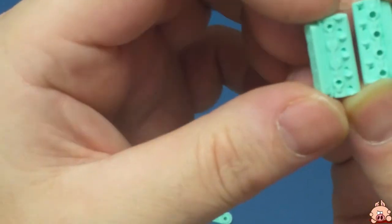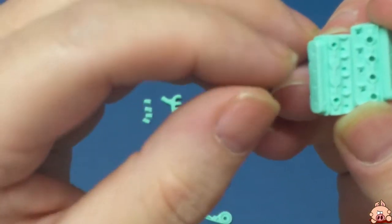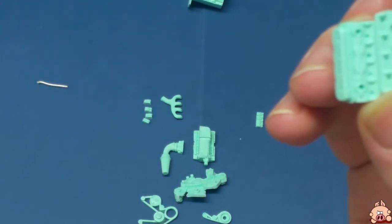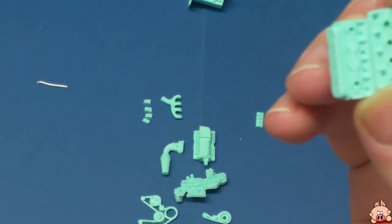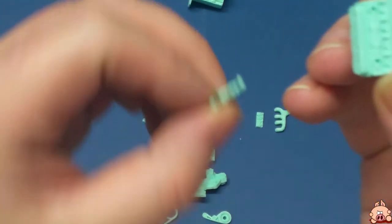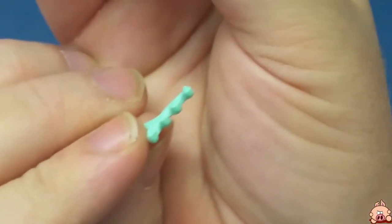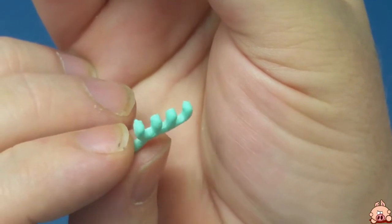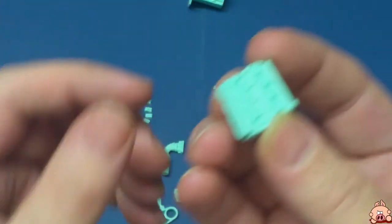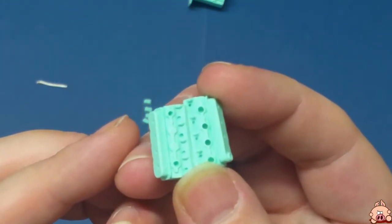So right out of the bag, you can see that he's located two holes for you to attach the exhaust manifold to, which is a great fitment in itself right there. The exhaust manifold itself comes with two pins, locator tabs, which fit into those two holes I was talking about. So as you can see there, we'll put those two heads together.